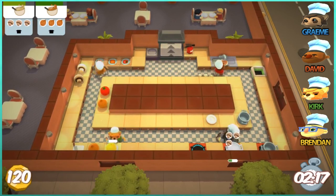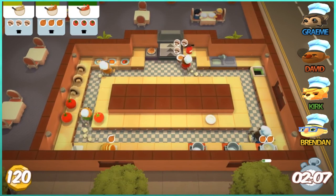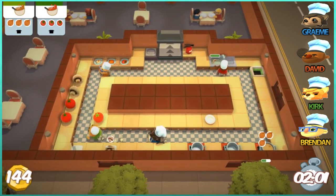Mushroom soup's ready. Okay, I got tomatoes coming in. Grab that last onion. Oh yeah. Oh, use the far burner, eh? I guess so. There's some beautifully efficient stuff going on here. Why don't you go all the way back to get another mushroom when we don't need mushrooms? We don't. No. We need tomatoes. Tomatoes. Ignore, put that back.